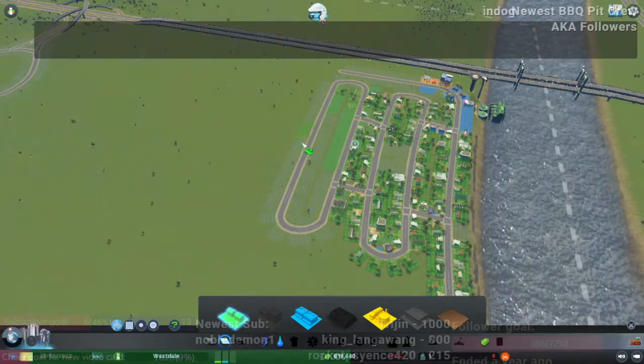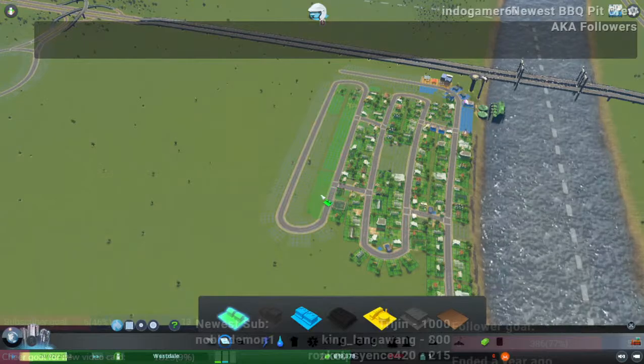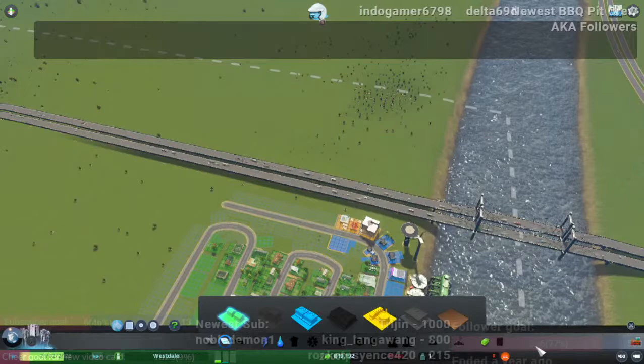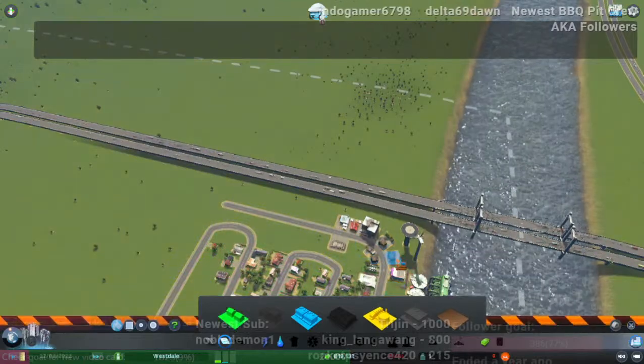I'm gonna put a school on this side actually, so we'll just zone this in. Hopefully not get rid of the power. We've got to go delete these buildings so we can put new ones in.